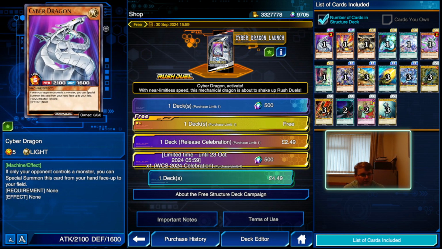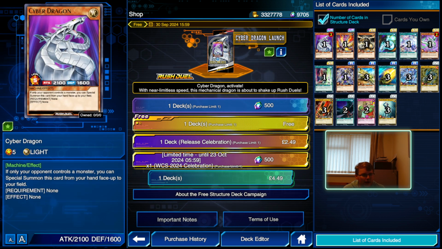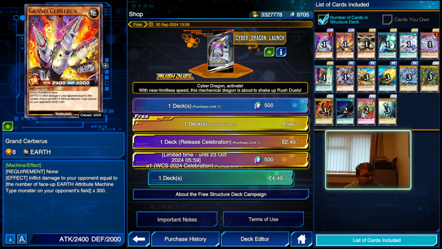So you can get 3 copies of Cyber Dragon. It is on the limited list. Makes sense. It's probably going to be one of the more powerful cards. It's good that it's not a legend card, but this is probably one of the better cards. I'd throw Cyber Dragon in just any generic deck, because you can special summon this 2100 for free if you control no monsters. So yeah, that's a really solid card just to throw in decks in general. Grand Cerberus looks really cool. I like the looks of its design.